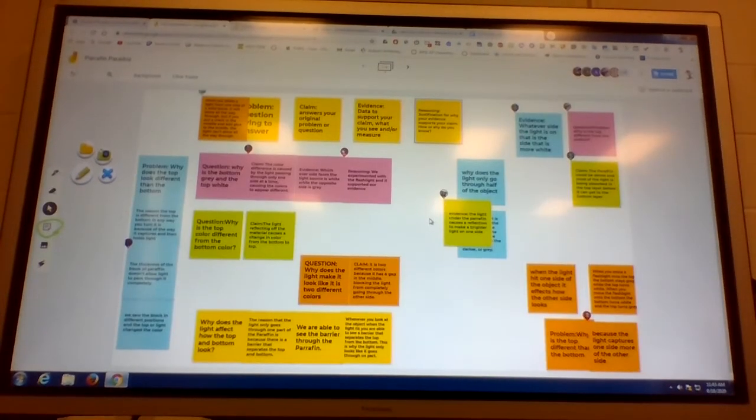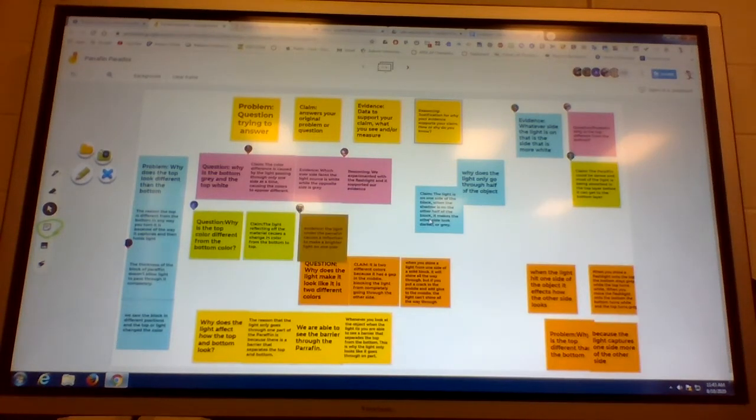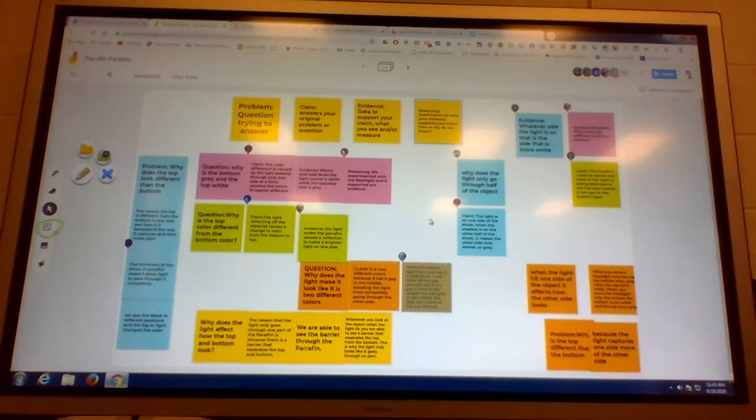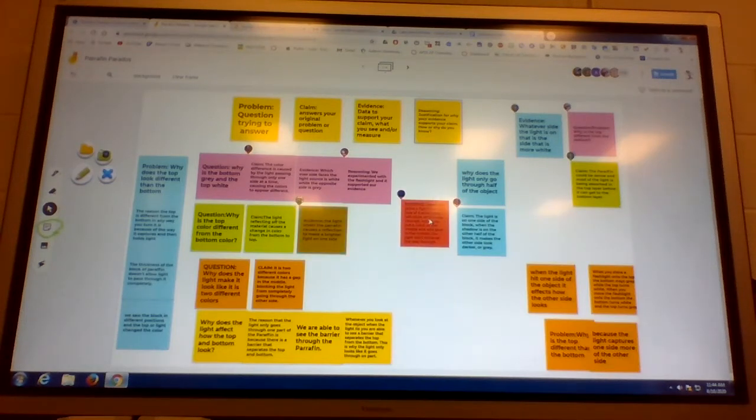Yeah. So we're going to look at a few of these claim, evidence, reasoning. With these right now, there really isn't a right or wrong answer. You just have to make a claim that answers your question, and then your evidence has to support your claim, and your reasoning has to tell why your evidence supports your claim. So I'm not going to look at any of these and say, oh, that's wrong. That you shouldn't have written that. Now, I might say that's more of an observation than a claim, but that's all.